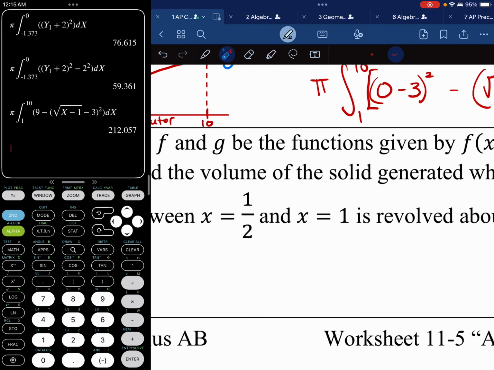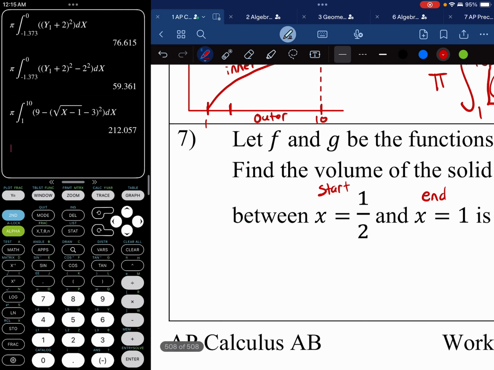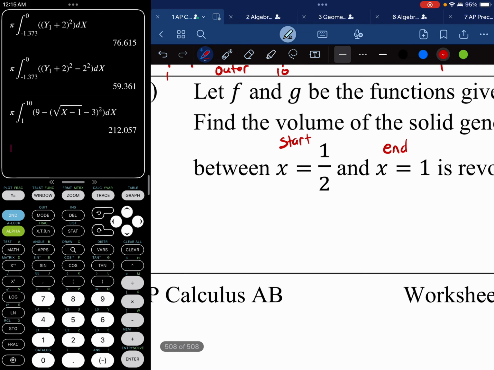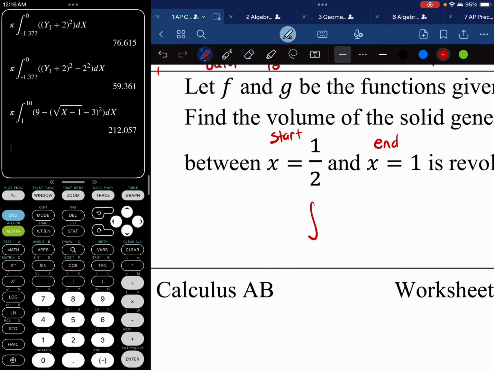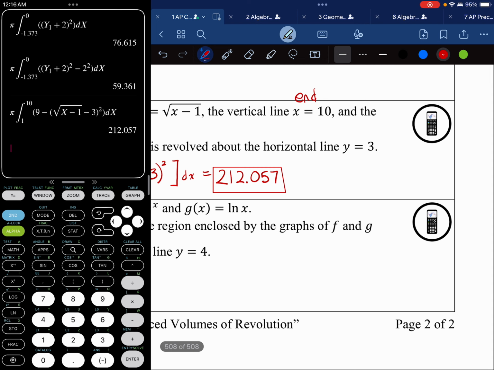Okay, so this is kind of interesting that it gave us a start. I'll write this down. This is the start of our integral. This is the end of our integral. So I already know, I don't even know if I might need a picture, so I'll do an integral over here. I know the integral is going to be from a half to 1. It gave me that much. The problem is, is this thing on the inside or the outside?